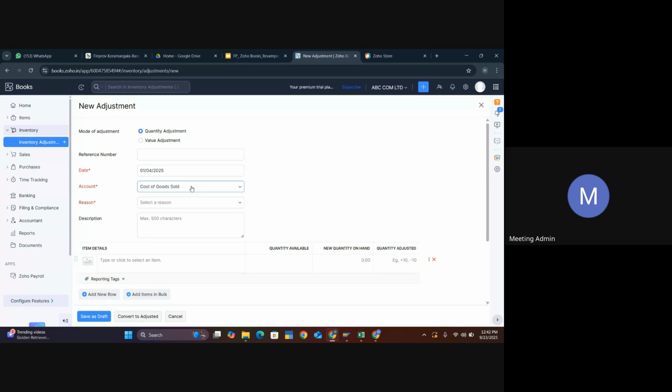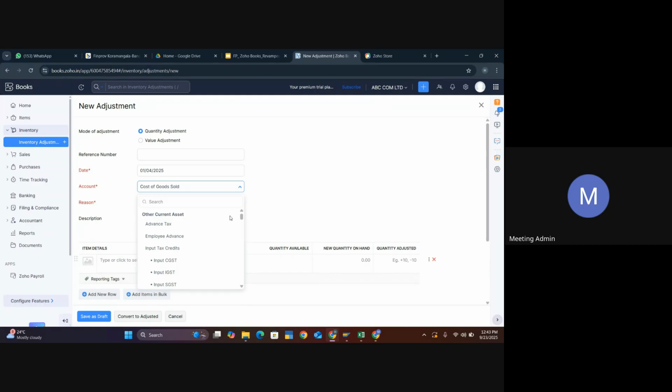Based on the criteria, if you want to adjust, you select cost of goods sold. You'll have many options here, like transportation expenses, telephone adjustment, uncategorized adjustment, or traveling expenses. Based on your preference, you can select those over here.